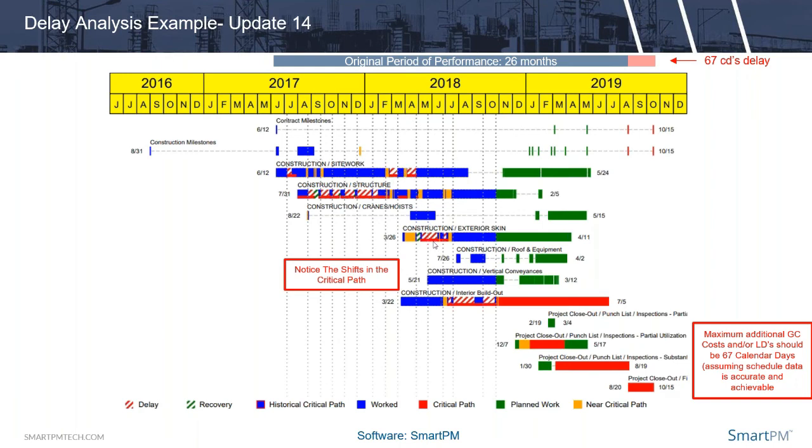Knowing what that historical critical path is, using quality schedules to get there is very useful in settling out differences on why projects are late. And more importantly, if you know that critical path and you're following it and you're actually using these schedules the way that they were designed, you're probably going to manage better. You're probably going to know exactly where people need to be, and delays are that much less likely.